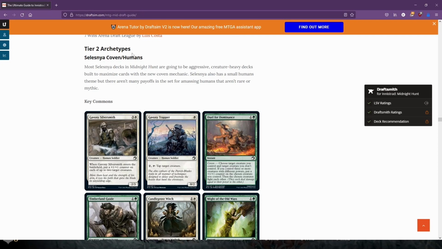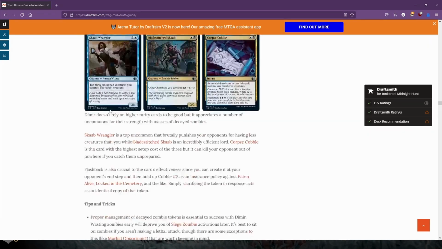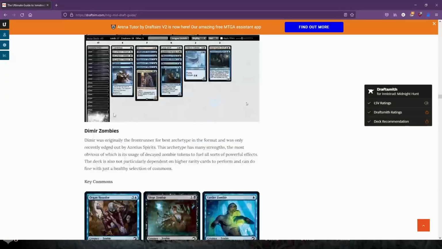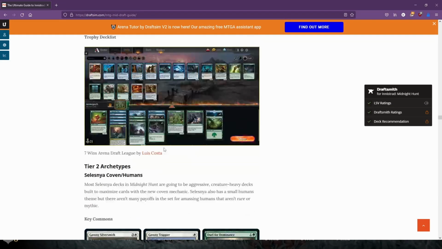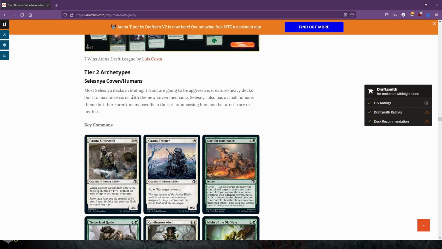This was probably one of the worst. Oh, they even talk about it, tier 2. So those were the tier 1. You had the blue-white, blue-black, and blue-green. And you notice all 3 of those had blue. So blue was actually the common thread there. Blue had the best stuff.